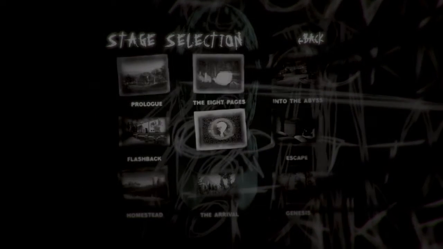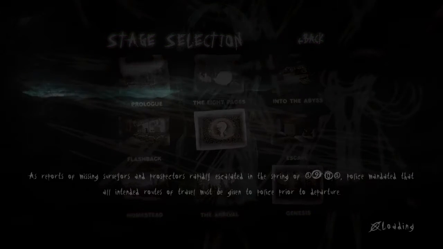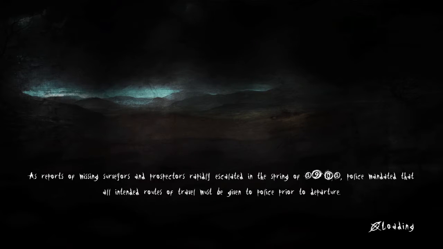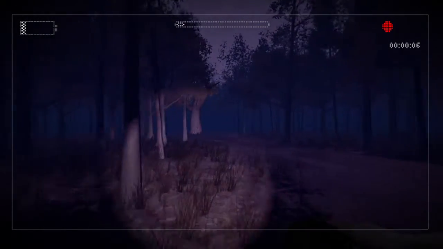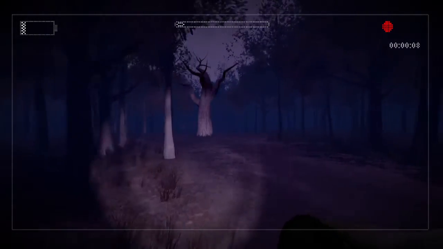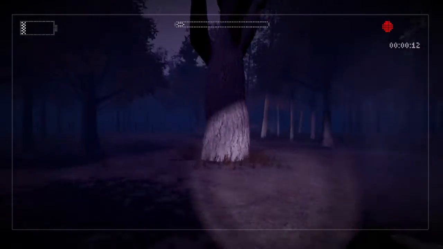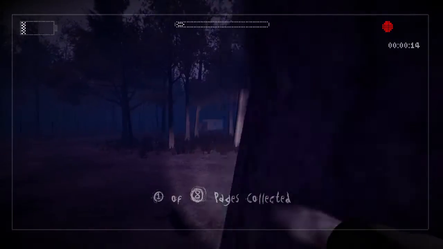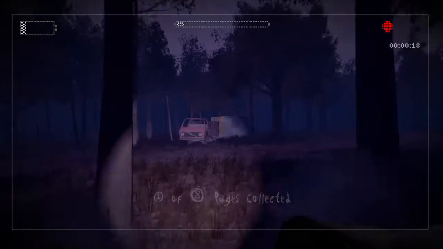In the last episode, we finished the hardcore main game. Now we're doing the Genesis level in hardcore mode. Yeah, I already did a few attempts during the main game finale, so I'm dedicating this entire video to just this level. I don't care how many attempts it takes me, I'm not stopping until I beat it. Already with one page? Nice.